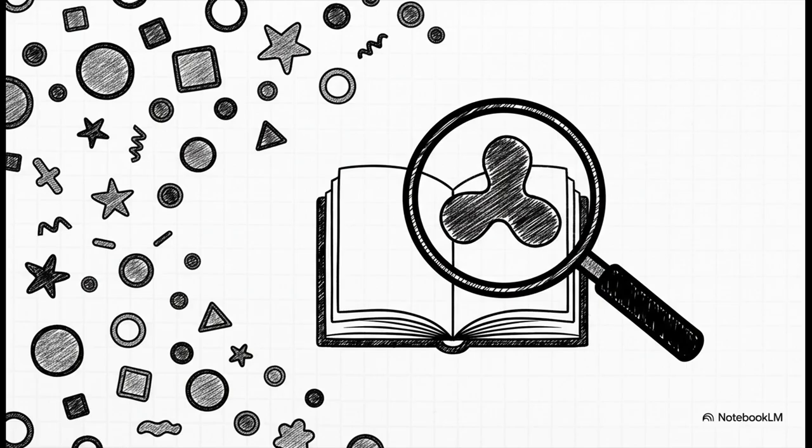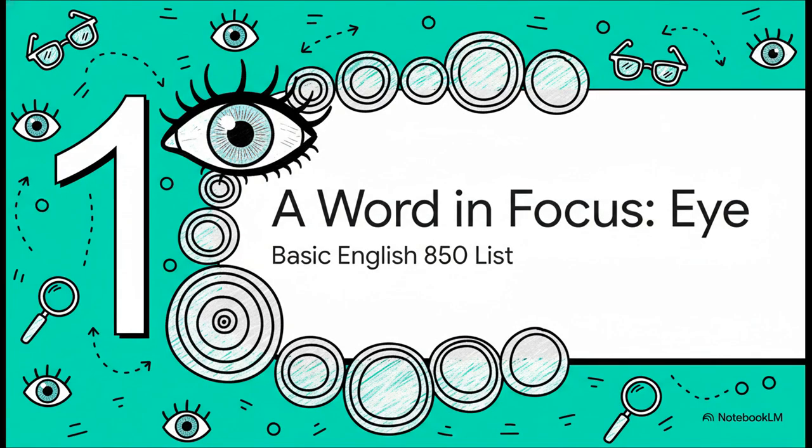We're going to tell the story, the biography, if you will, of just one single three-letter word from that list, just to see how much heavy lifting it can really do. And the word we're putting under the microscope today is eye. Yep, E-Y-E. It's humble, it's super common, and it's a card-carrying member of that Basic English 850 list. Now, on the surface, it seems about as simple as it gets, but you know what we're going to do? We're going to peel back the layers.